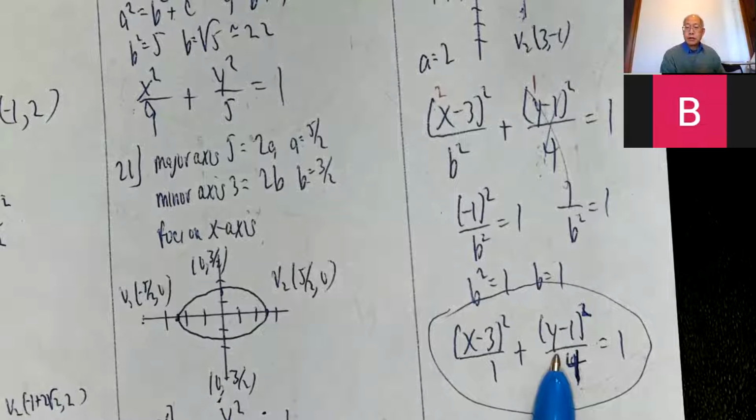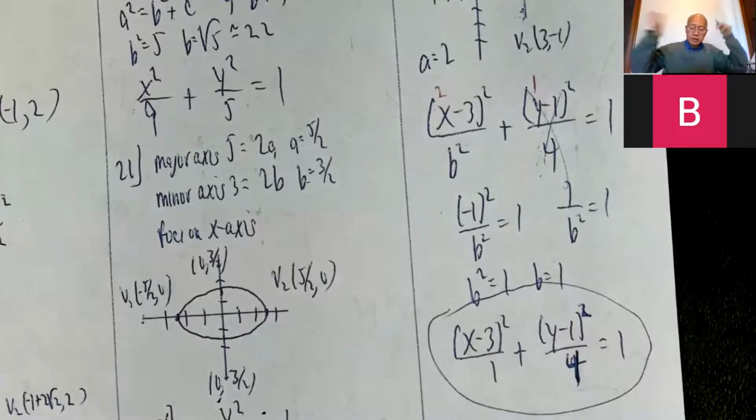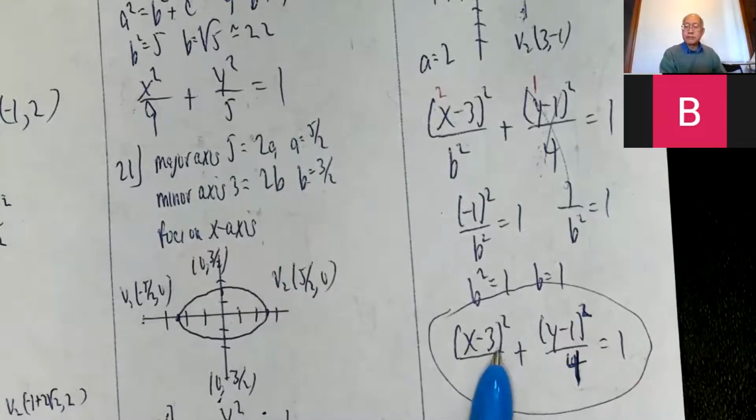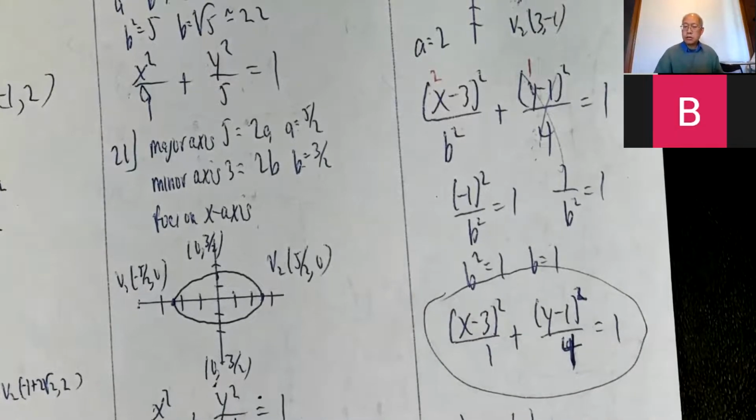That's really a selfish teacher standpoint. If I know this is the answer, I want it to look like that. I don't want it to look like that's in front and that's second. Then I have to think about whether it's equivalent or not. So please have the x and then the y, which actually is a nice lead into the hyperbola. The hyperbola will have the y in front and the x second sometimes.